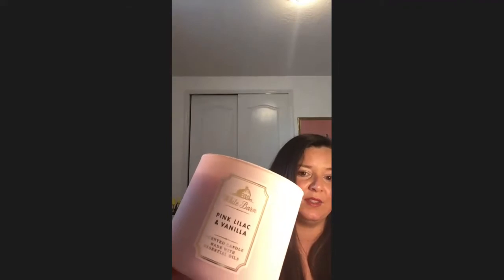Do you get a powdery smell at all with it? It does have a powdery smell. You are right, McKenna. I don't mind it because my grandma had her house filled with powder, so that kind of stuff is nostalgic for me. But you are right. If you don't like the vanilla and a powdery end to it, then you won't like it. But if you do like this kind of scent, you'll love this one.